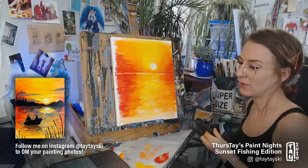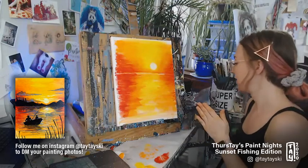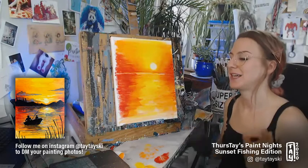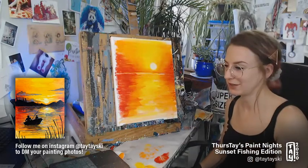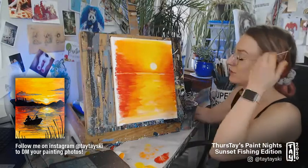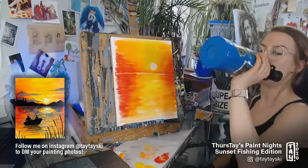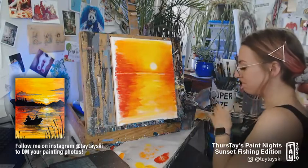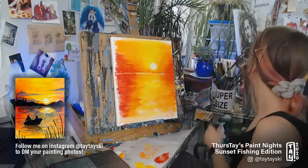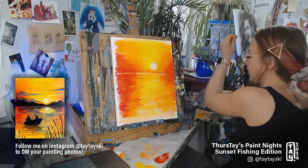We are going to get to some clouds in the sky. We are gonna need black, white, and a touch of blue, but blue is not that necessary if you don't wanna put blue in there, or if you don't have blue. But if you guys are still blending away, keep blending away. That's very fine. Like I was telling before, if you need to fix parts, I need to go get some new paintbrushes, I think.